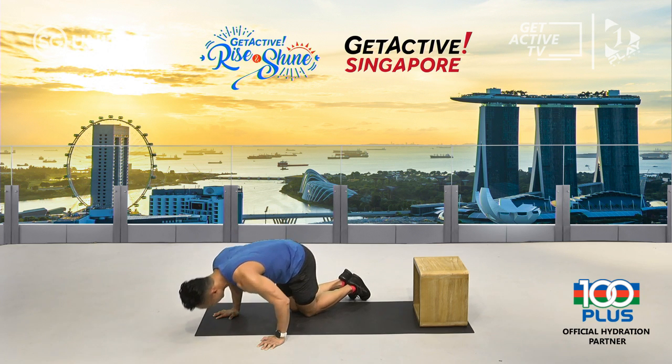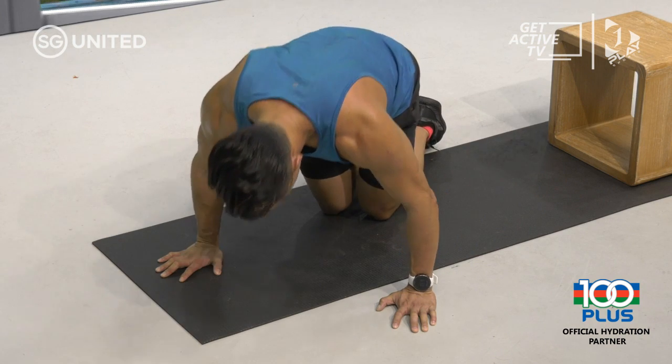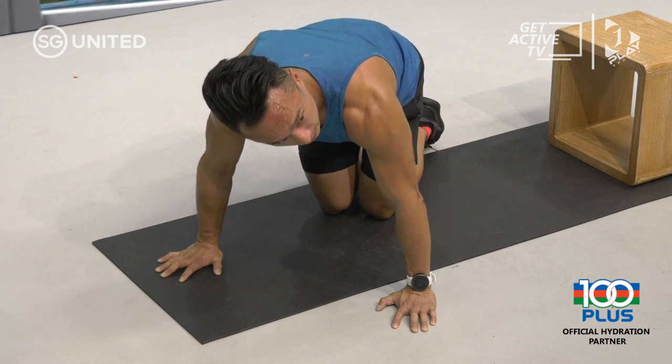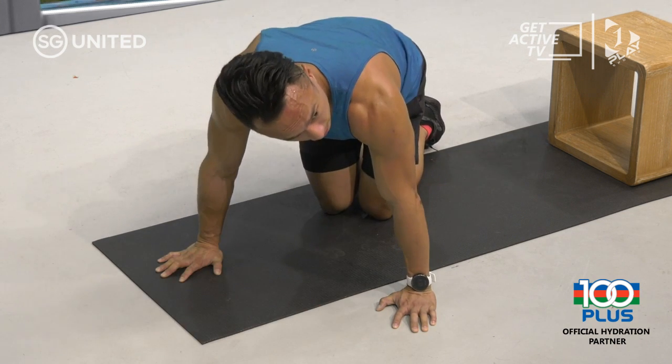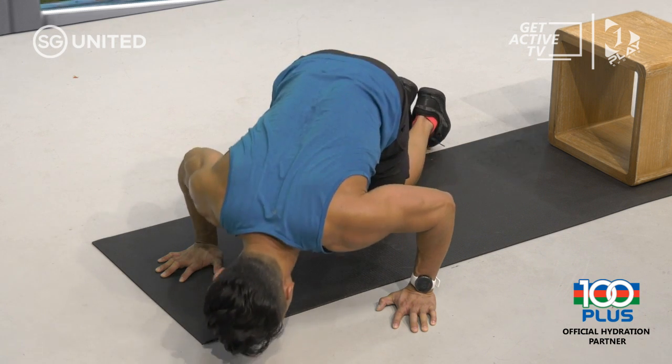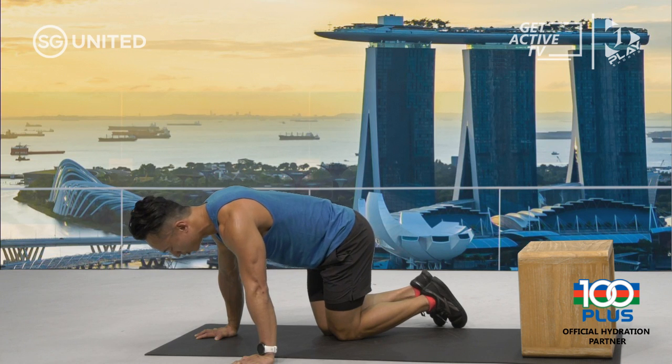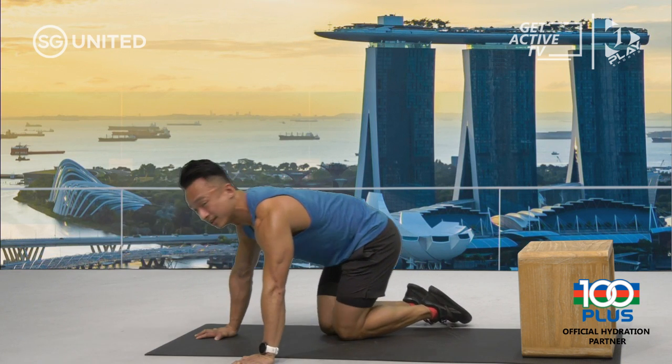3, 4, 5, 6, head downwards and up. 7, I think. 8, 9, back straight, and 10.